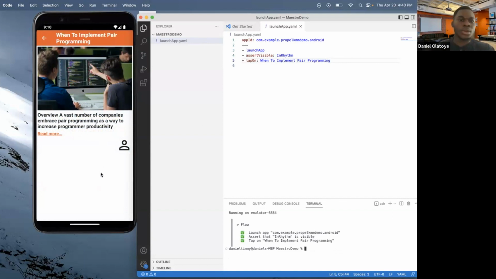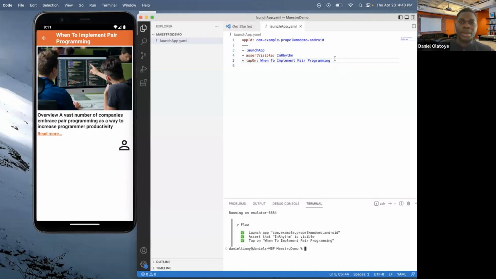Then we could also assert that this icon shows to your user. You could assert that this image shows as well. You could also tell Maestro to click into your web view, then scroll all the way down in your web view and do different things that your user would do that you don't know about, but you're just trying to test for that scenario.